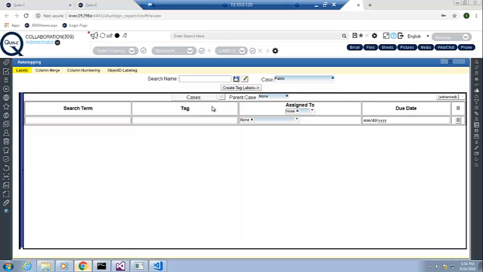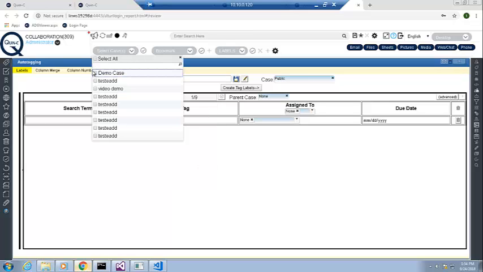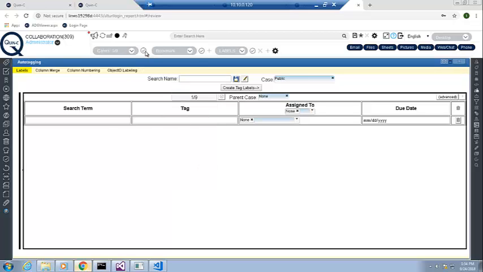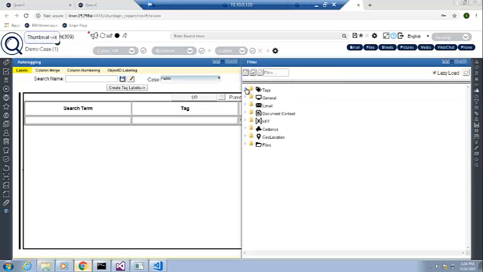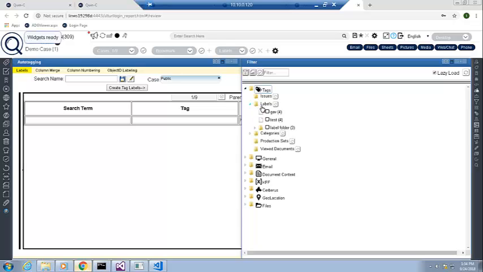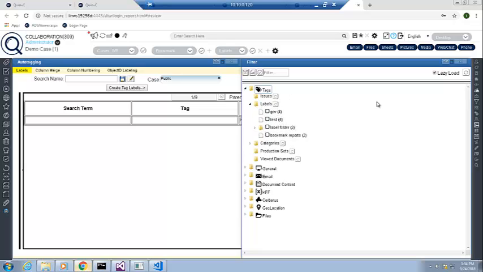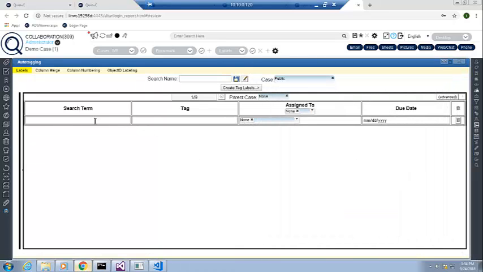The way it works is you select a case, and let's select demo case. And before we do that, let's go into the demo case and see what labels we already have, so that we don't accidentally duplicate a label and ruin the effect, if you will. So we've got gov test, and that's fine, and then some other ones. But let's search for the word government, and let's call it gov2.